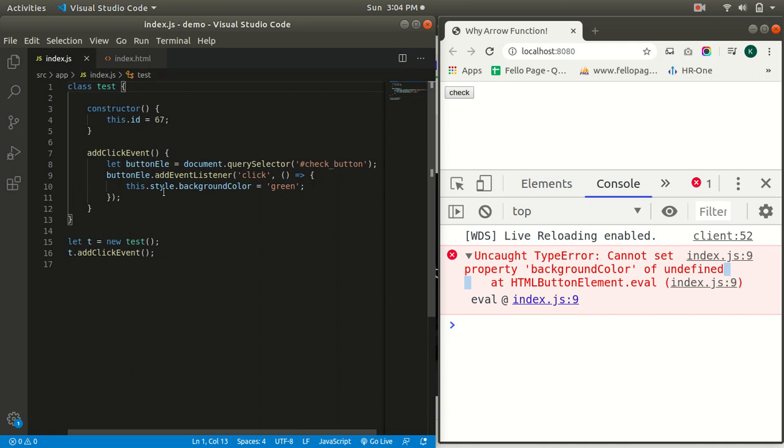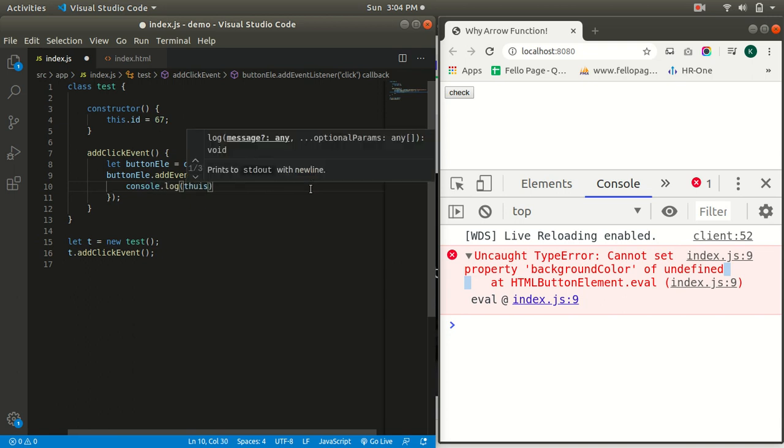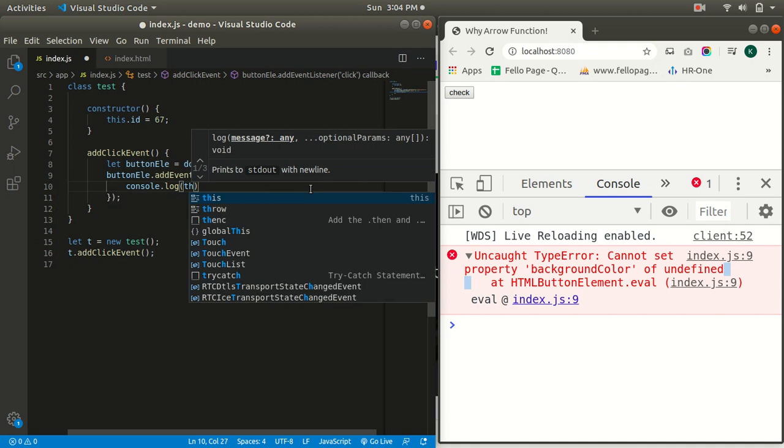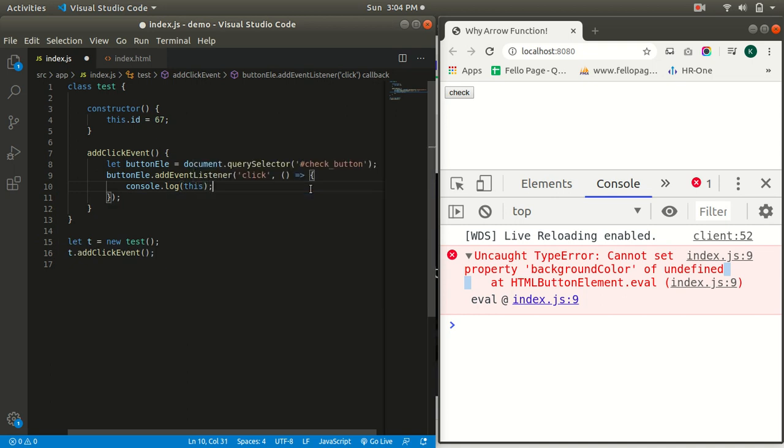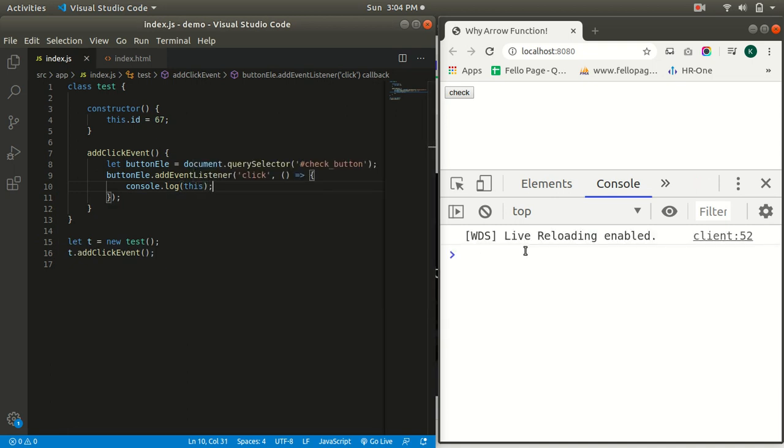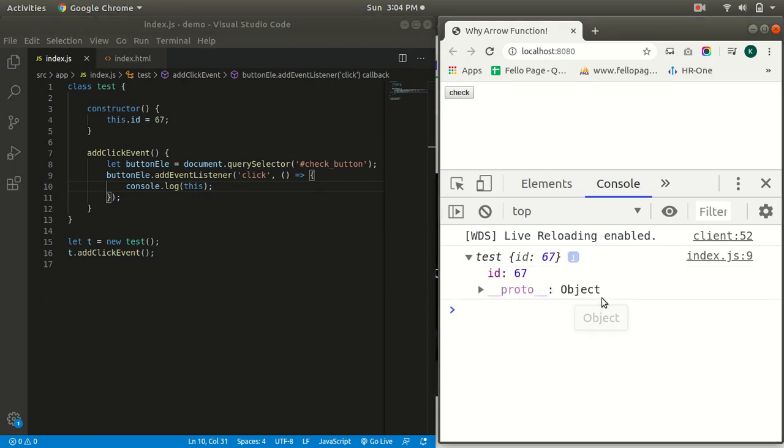So if we console out this, it will console the context under which the function is defined, and we got this object definition here, right?